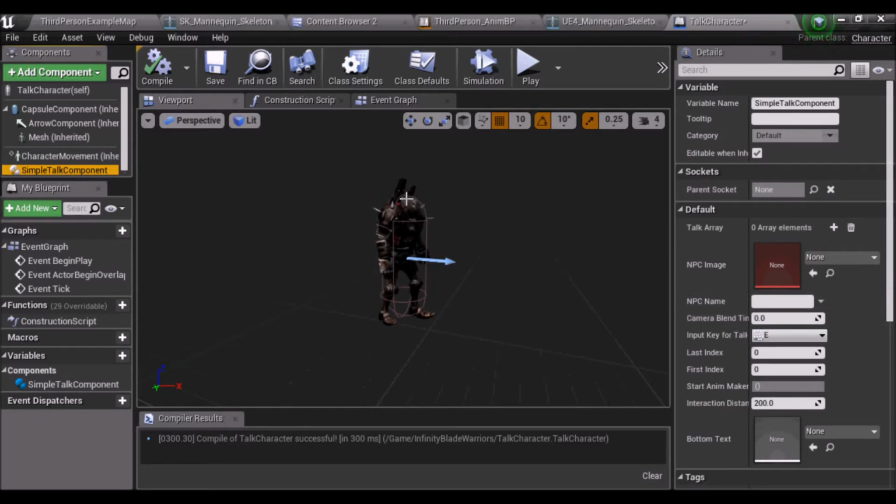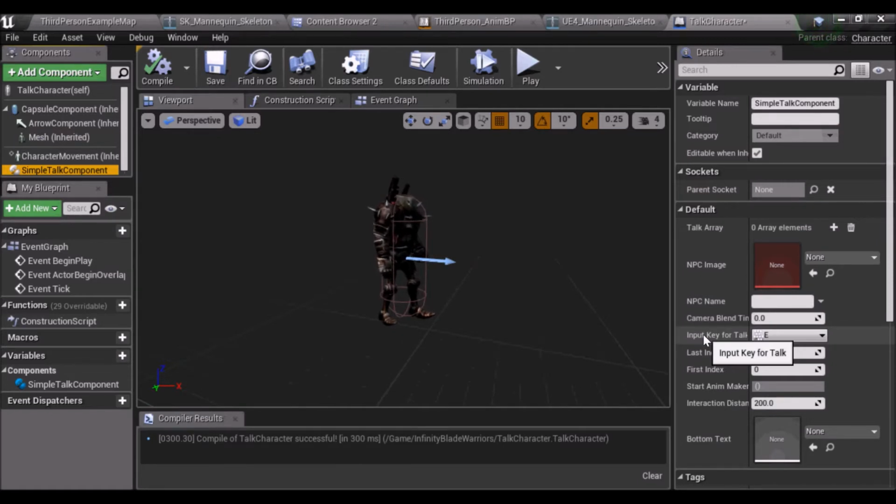If you have a character with a camera and you change this value, in this time the camera from your character moves to this character's camera. I'm going to show that in the tutorial.